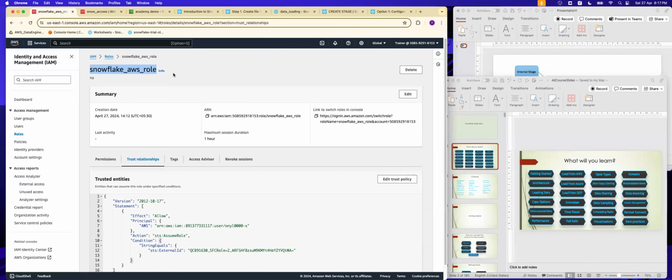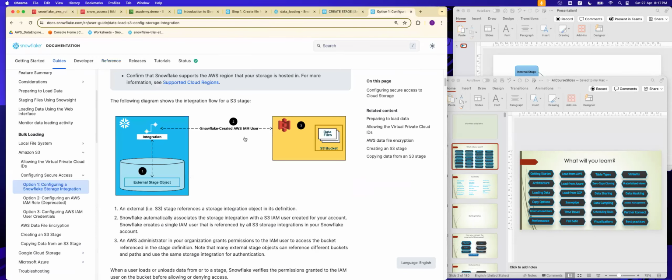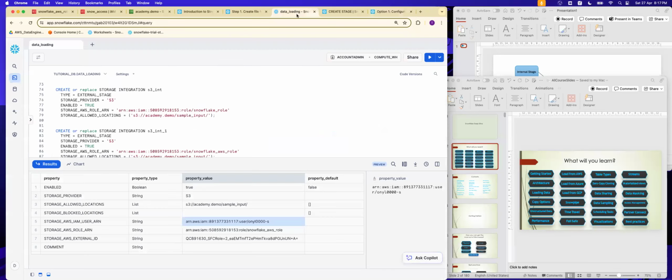With reference to this diagram, where did the diagram go? Yeah. Now your Snowflake integration at this point of time knows that there is a role out here. Okay, there is a role out here which it needs to talk to. And the role is going to connect this integration object to the bucket. And on the other hand, the Snowflake integration object can talk to our stage. That's exactly what is happening. So your role, user ARN and your external ID.